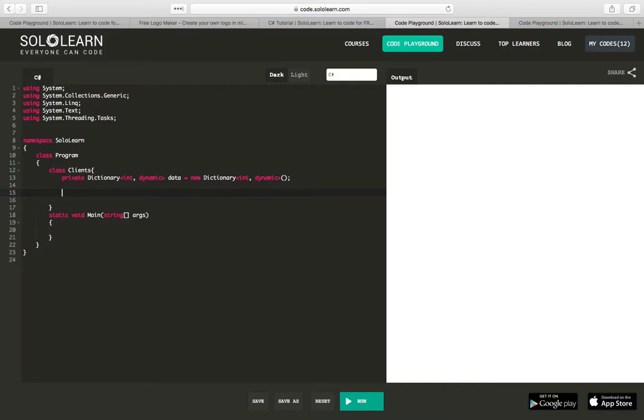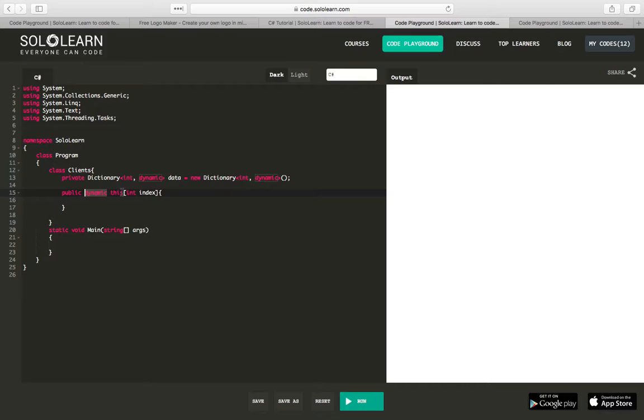So now that we've defined our private variable, let's set up our indexer. This time, instead of having string here like we did last time, we're going to have a dynamic type.